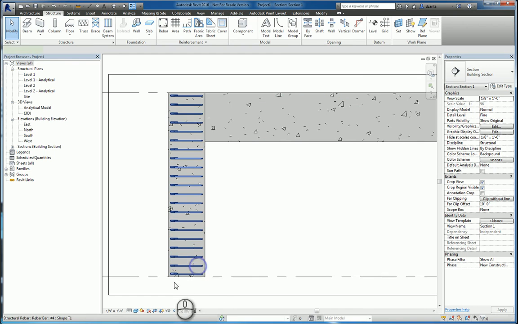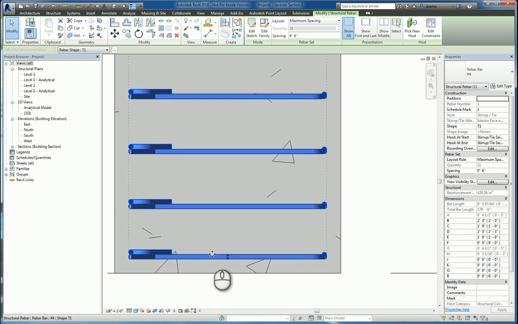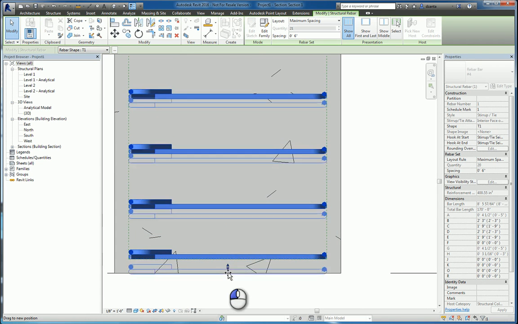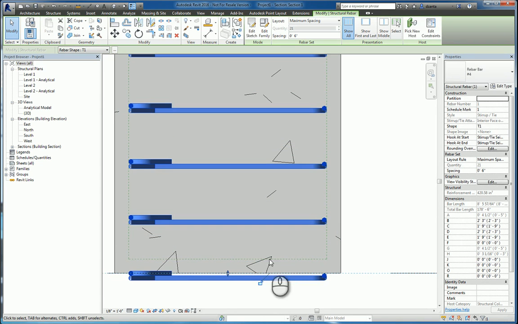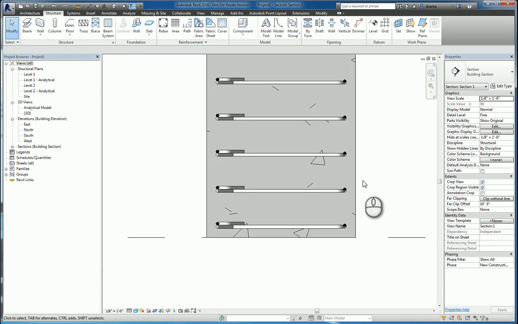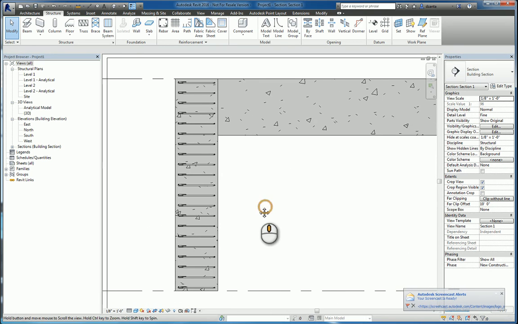If I select it, you can scroll down and you can see that it's going to the very edges of the rebar cover, which is the default design. You can click these arrows to pull it up or down. And if you go past it, you're going to have a design error. So be very careful about that, even though you have the ability to go past it. Okay. And so you're automatically putting in the rebar design like this.